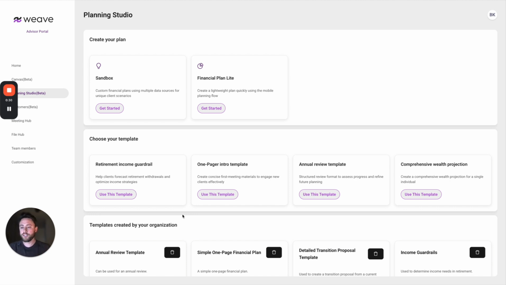advisors can leverage them. So just to recap on Wayvest, who we are, what we do, end-to-end operating system. We've got a whole bunch of really cool client-facing functionality. Right now we are on the other side of that, which is within the Weave Advisor dashboard. So every single piece of functionality you could ever need, we're trying to build it all into one place so that you don't need to manage 15 different software subscriptions. That's what Weave is going to be and is very close to being. So today we're going to focus on our planning studio.